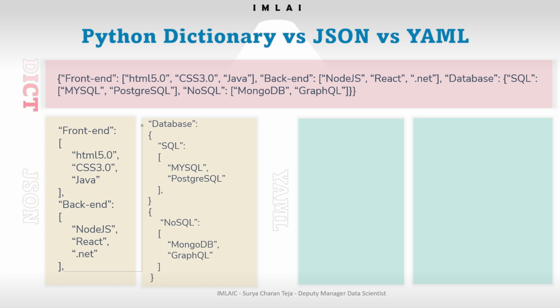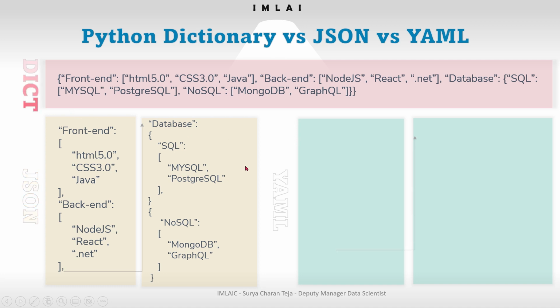Of course, when you compare the dict with the JSON, dict is horizontal, JSON is vertical, and as JSON is vertical, it's much cleaner and better than dict as per the appeal and look. So basically the syntax of JSON is much better than dictionary. You see that it's far better looking compared to the dictionary.